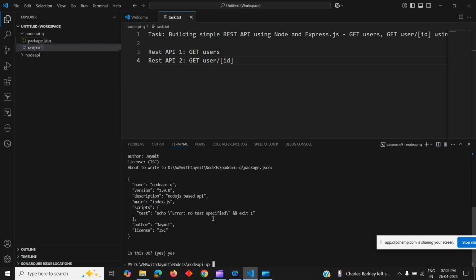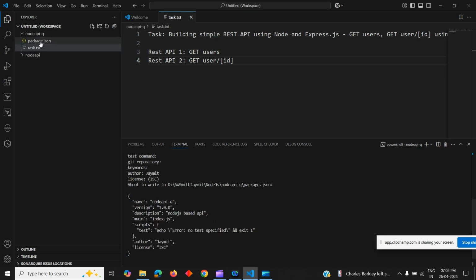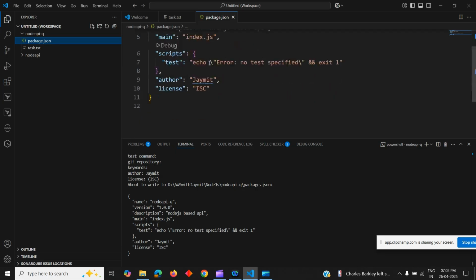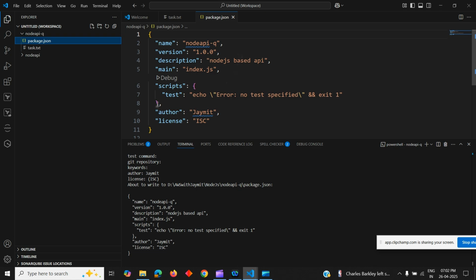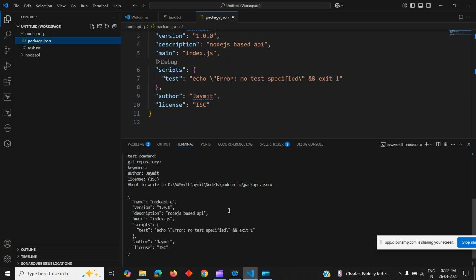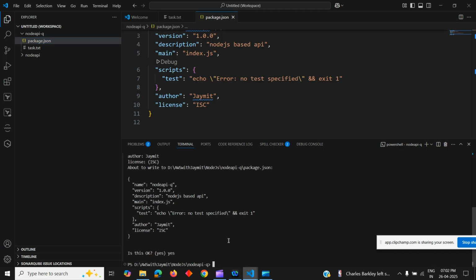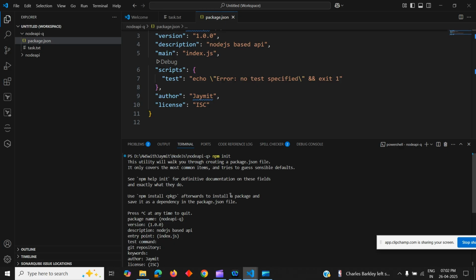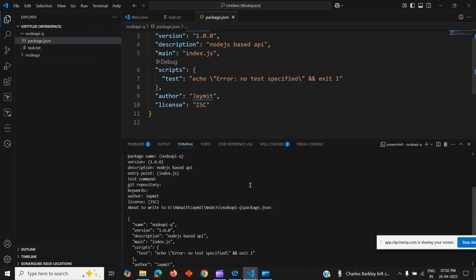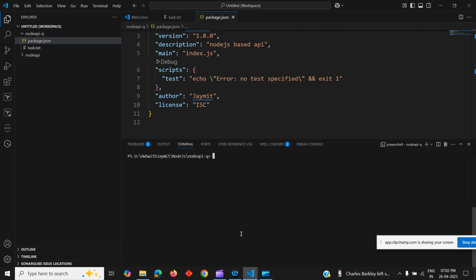So it will initialize the npm package. You can see this package.json is created, which is for maintaining our package dependencies. Here you can see the default name and description and all the stuff come in from what we gave while doing npm init. npm init, our first step. Node package manager will initialize this project.